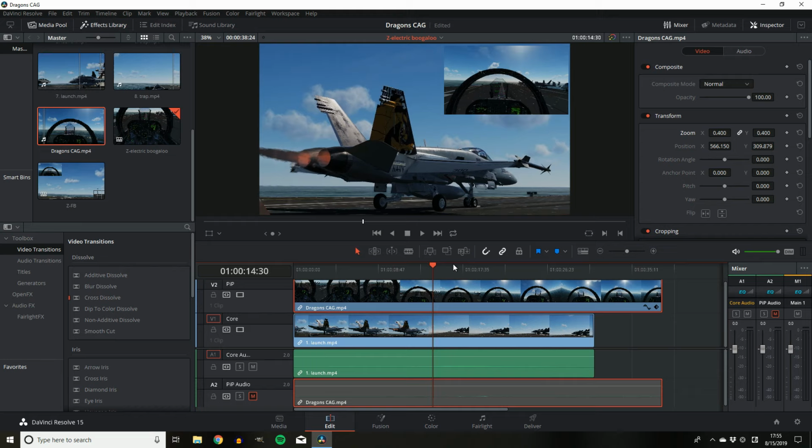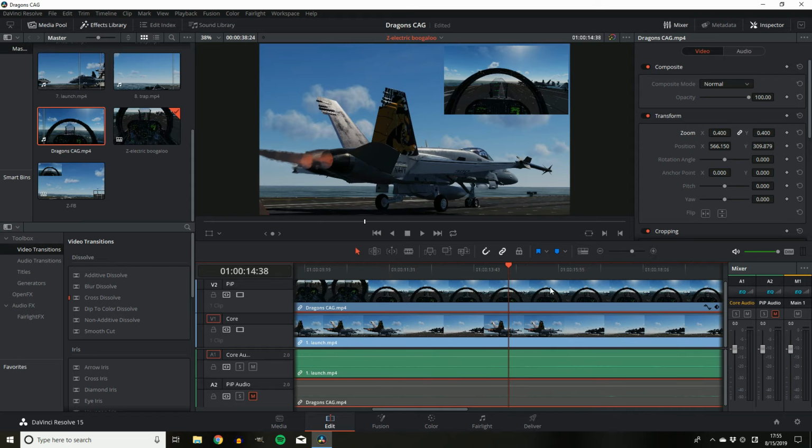So the strut jumps and it lurches forward a bit. Something around there is okay. Okay, so now we need to click and drag our pip footage to match. And one hint here, if you zoom in on the timeline, it gives you much finer control. If you zoom out, the intervals are way too big and you can't really tune it well.